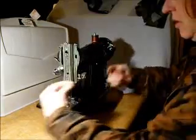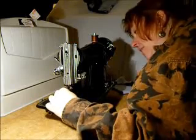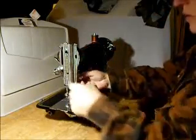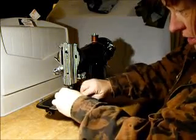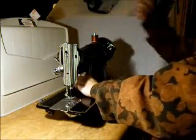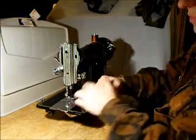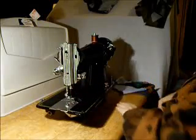This machine threads from the outside in. And when you put your new needle in, the flat side of the needle faces in towards the pillar of the machine. This is called a pillar, bed, arm, face. Bet you didn't know that. Okay, the needle through there. Now we're going to raise the bobbin thread, which we do by turning the wheel towards us. Always towards us on a class 15 machine like this. Bring the thread up. See, all I did was drag it through one revolution. Brought the thread up. Now we're ready to sew.